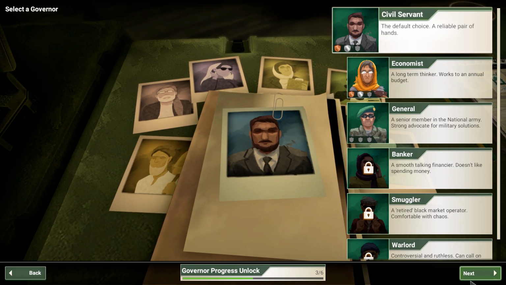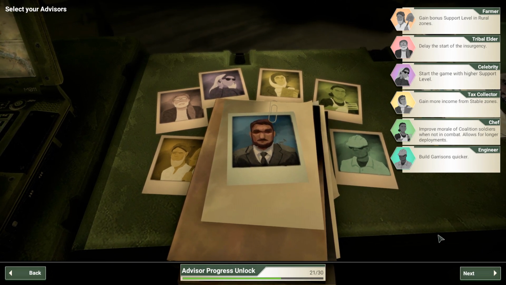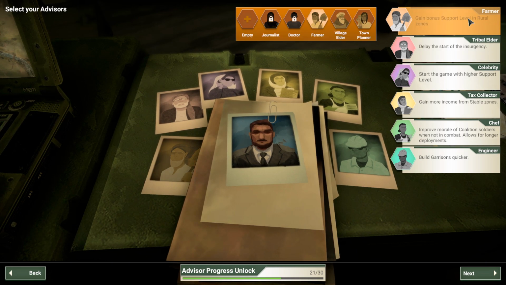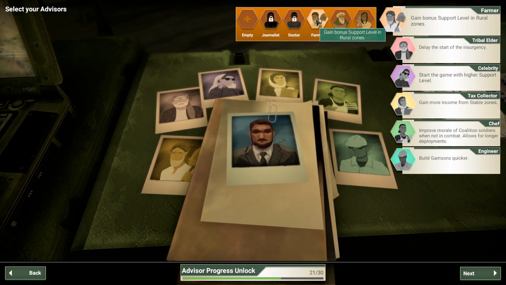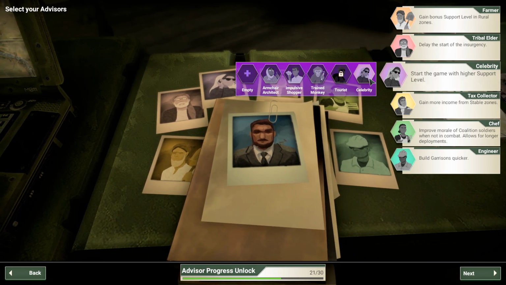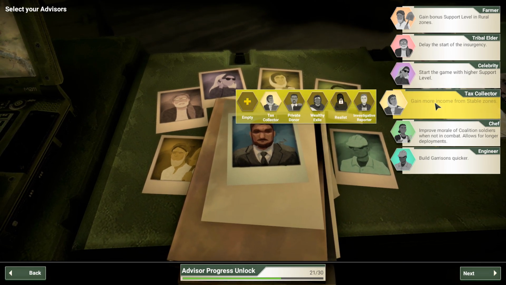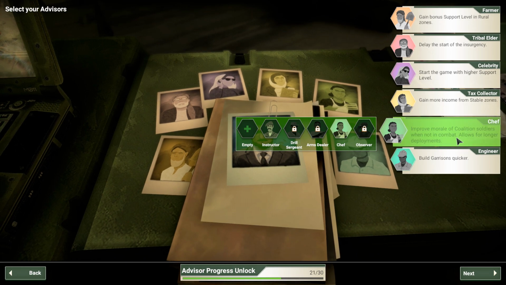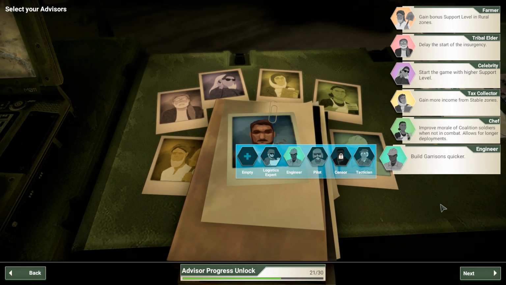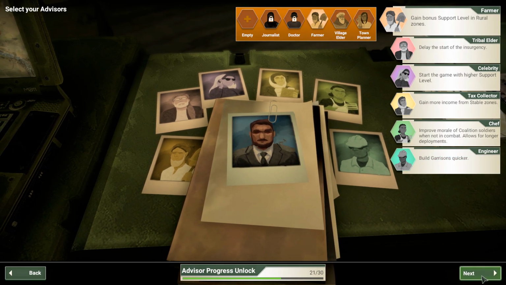Once you've chosen your governor, you now need to choose your advisors. These work kind of like traits for Plague Inc. in that they give you some sort of a different ability to give you an easier time to react to your environment. So we're going to be playing with, let's say, the farmer to gain extra support in rural zones, the tribal elder to slow down the start of the insurgency, the support to give me extra support at the beginning of the game, the tax collector to get additional income from stable zones, the chef to keep the coalition soldiers here a little bit longer, and the engineer to build garrisons a little faster. I'm still unlocking all these different advisors to figure out a really good mix, but I think this will do for now on normal difficulty.